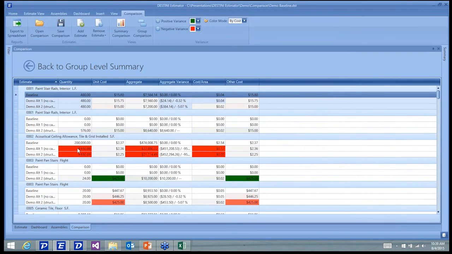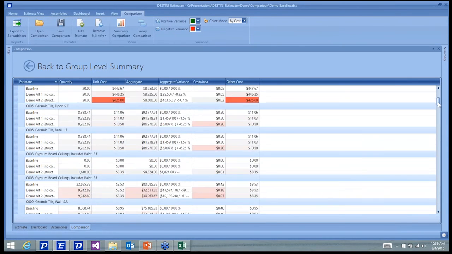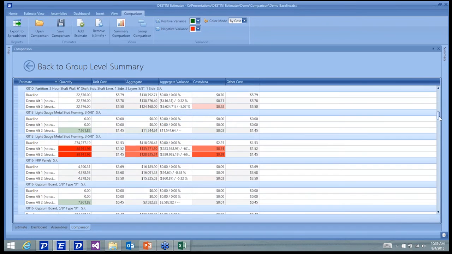And again, the color coding is a way of enabling us to focus on what had the biggest impact on cost within this division. So looking at really dark red and really dark green is really where we want to start. We've seen some examples where within the same line item, we've seen both red and green. So for example, maybe on the baseline, the contractor noticed that that particular item, like curtain wall, was historically higher than what it should be.